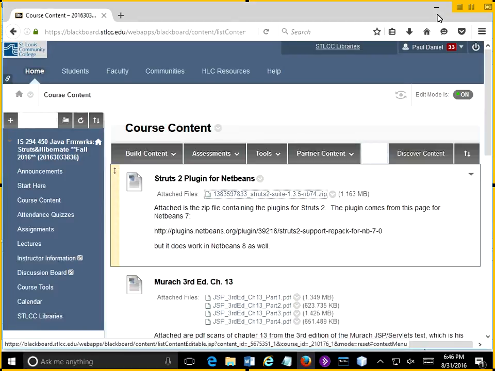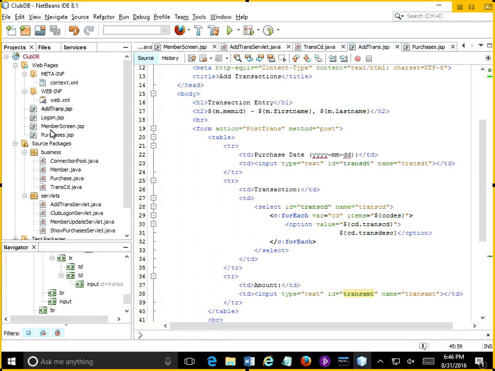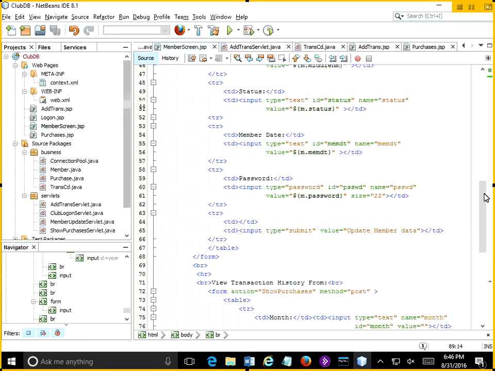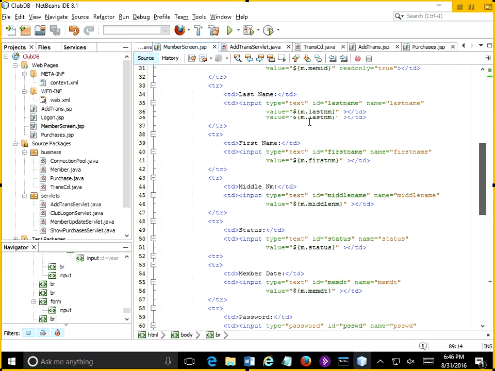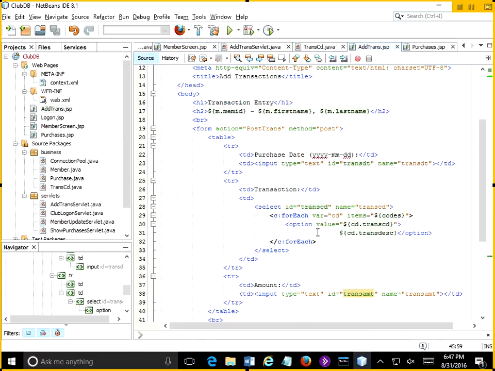Okay, so let's go back and look at the member screen. What is it calling those? Oh, last NM, first NM. I didn't spell out name, so there's my mistake. So on this page, first NM, last NM.